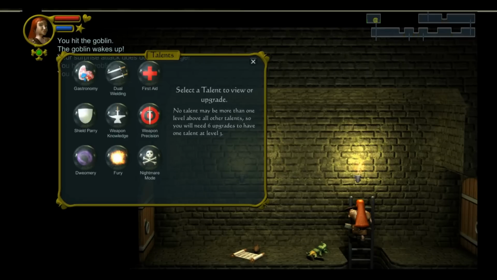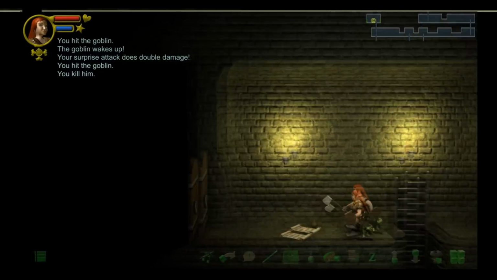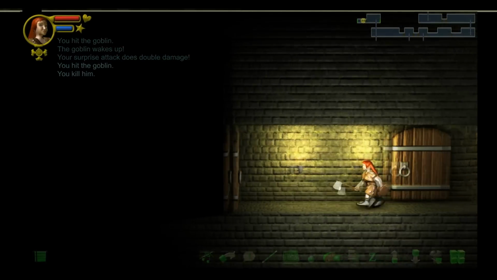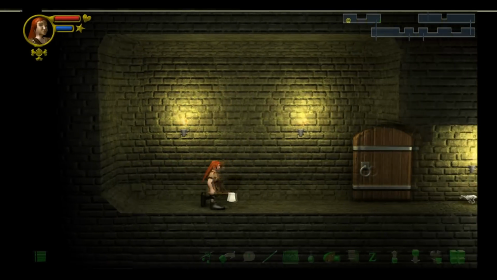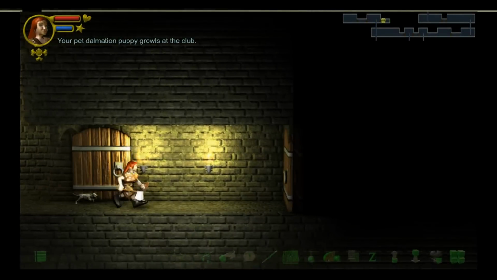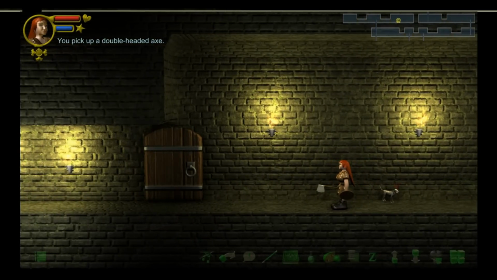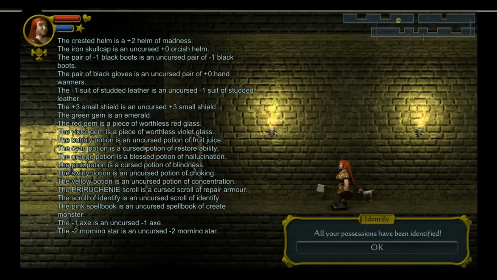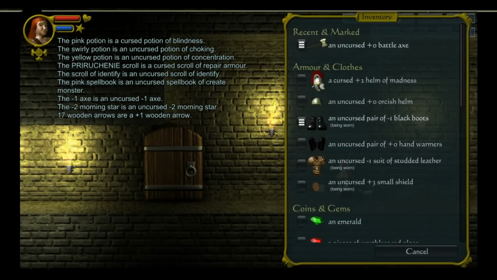So, what shall we go with first? I reckon first aid. Just for that straight up healing ability. Now, I'm not going to bother picking up crude daggers, because crude daggers are always a bit balls. So I'm not going to waste my time or identify scrolls on those. Same with clubs, but things like this, for instance, double-headed axe. Let's see if we've got an identify. We have. Oh, identified everything. So took the decision out of my hands anyway.